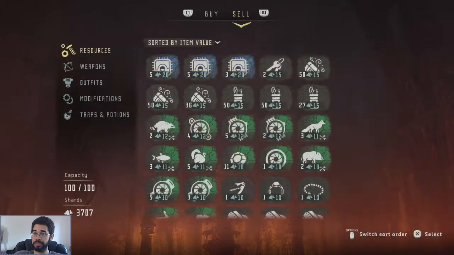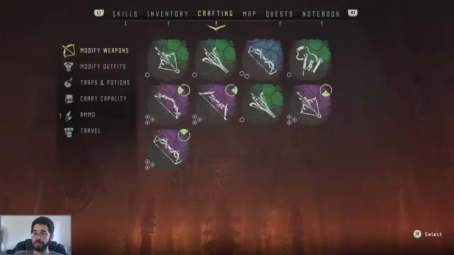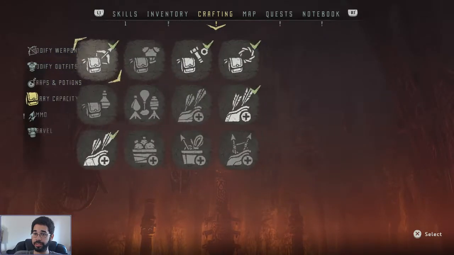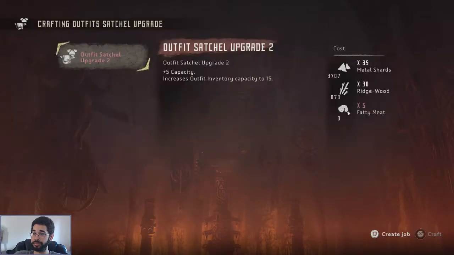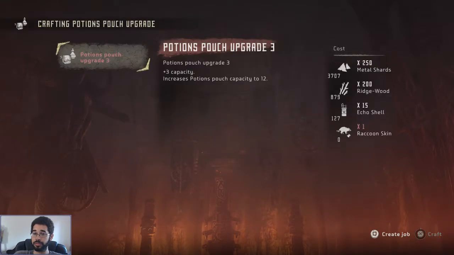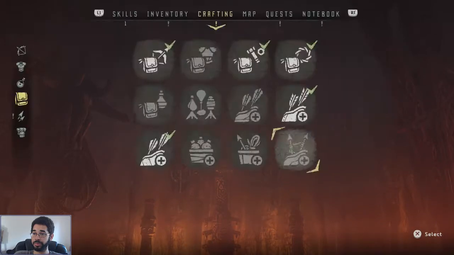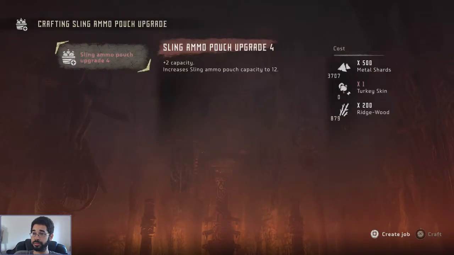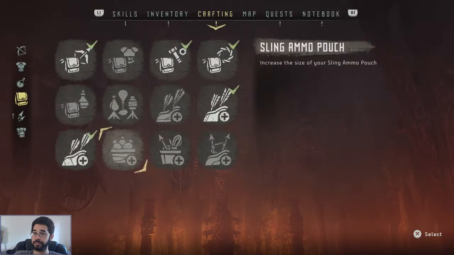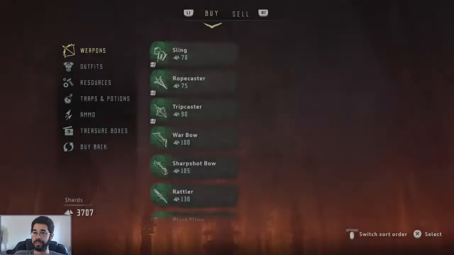Actually, you know what? Before I do this, we should double check crafting here. What are we missing? Fatty meat. Turkey skin. Okay, we're good. I have to go through all that again.